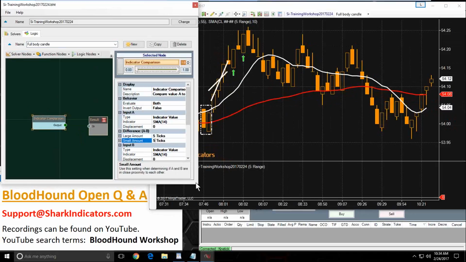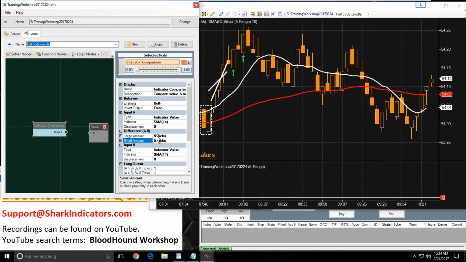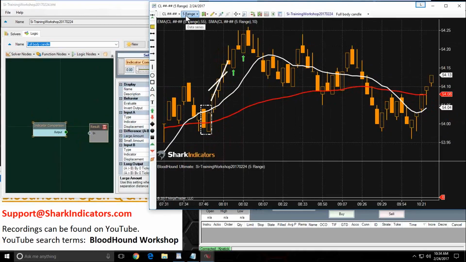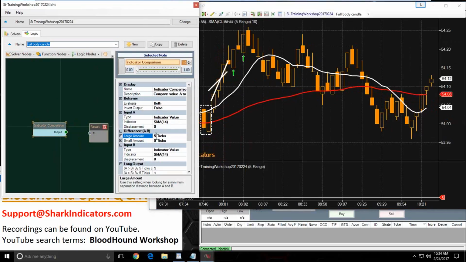And of course, if I was measuring the open to the close to make sure it was 5 ticks, well, if I went from a 5 range to a 10 range, I'd have to go in here and edit my solver to match whatever the range bar setting is. So if I switch to a 10 range bar, I'd actually have to edit the solver and switch it to 10 ticks. So that was my first thought of how I'd accomplish this.